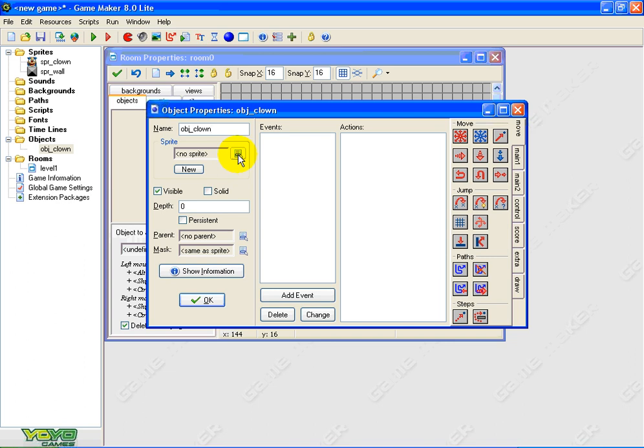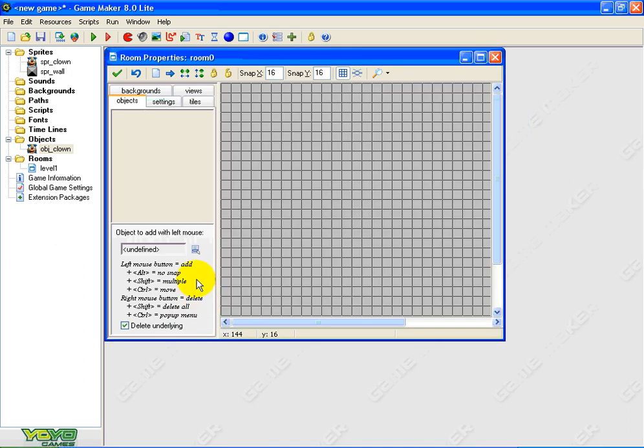So let's click that little button right there. And instead of no sprite, let's associate the clown sprite with the clown object. Of course, we want the clown to be visible, so we'll leave the visible box checked. I'm just going to click on OK at this point. So we have a clown object.